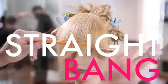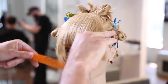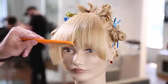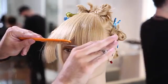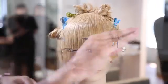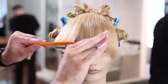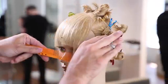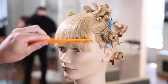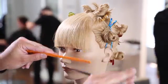Now we're going to go through and cut a straight bang. I like to do this on dry hair if I can. And what I do is I use the tip of the scissor or the blade of the scissor to lift up the bang. I slide my comb underneath using not super wide teeth, but not super tight either. So the 339 comb works pretty well for me for this. And I go in, I hold the hair up with a nice elevation, not too high, because again, the higher I elevate that comb, the more layered effect I'm going to get on the hair. So I want that nice solid line in there.